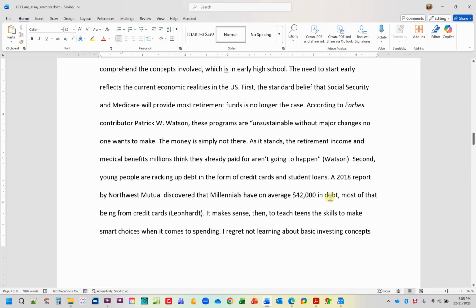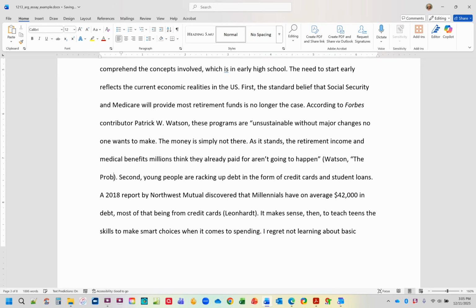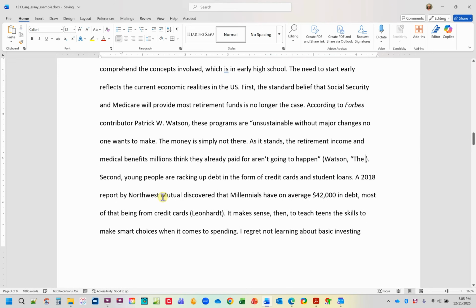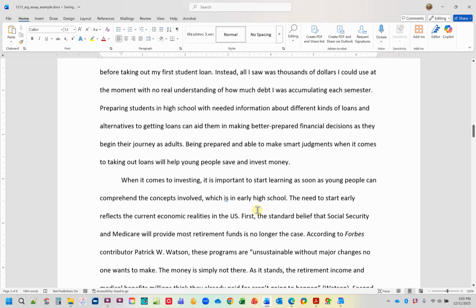So if I had 2 articles by Watson, here I would have to say part of the title and then the page number, and I would put a comma between the author name and the shortened title. But I'm sure that's probably not going to be something that most freshmen are using, more than one work by one author. But if you are, it's in the master guide. It shows you what to do.